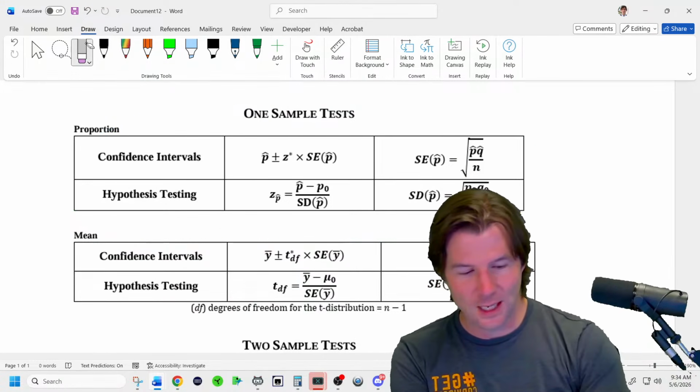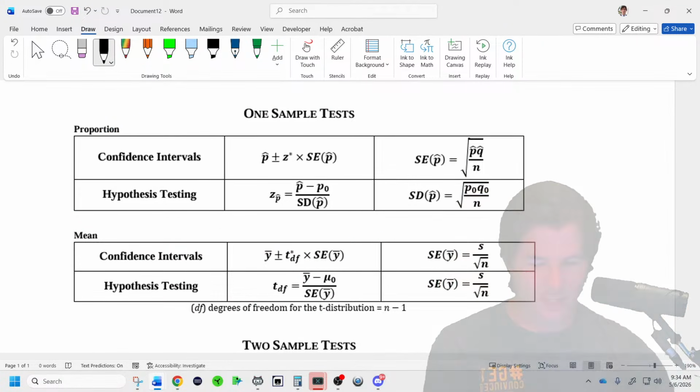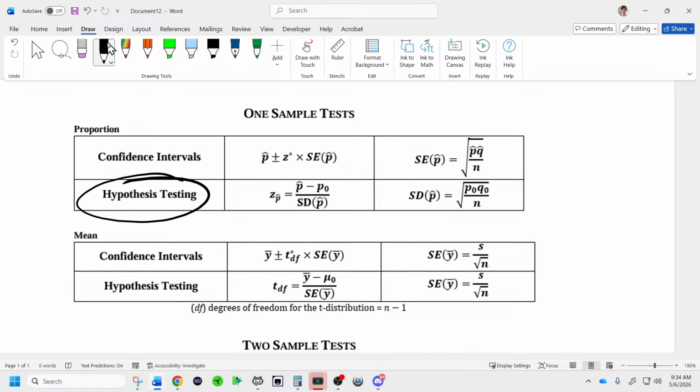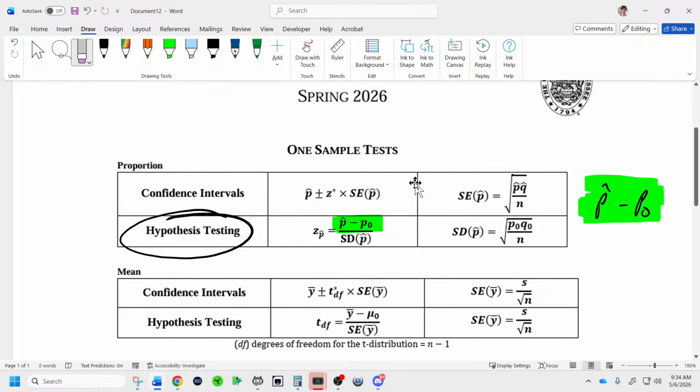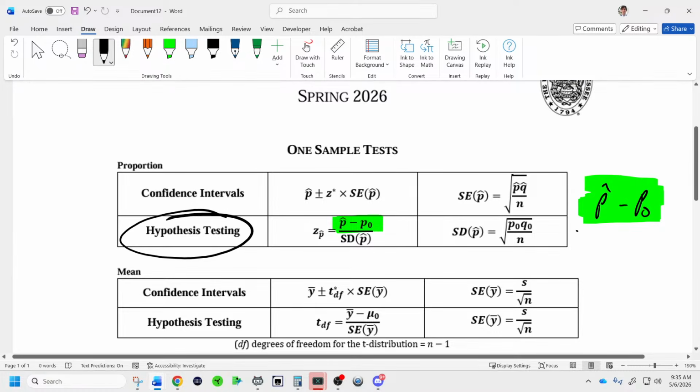So here is the testing portion. What we have here for the testing portion is going to be p hat, which is what we saw in our sample, minus p naught. The top of every test is always a what between two values? Think of a D word. The top of every test, which you can see on other tests, is always a difference. So the top of a test looks at the difference between two values, and then what do we do to that difference? We standardize that difference.